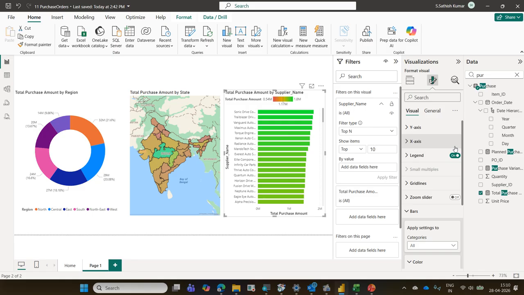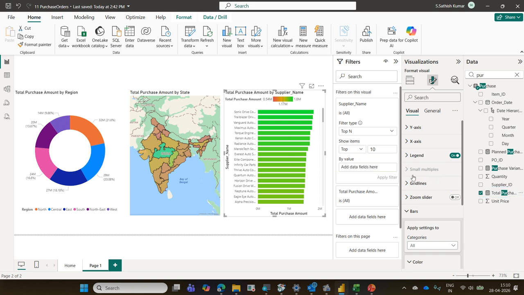Drag that purchase amount to the value area. That's it. Apply filter.